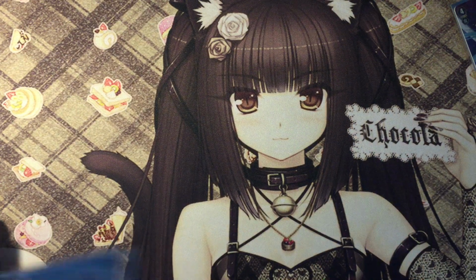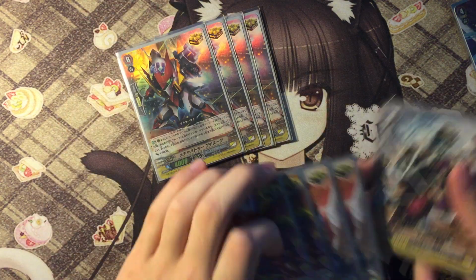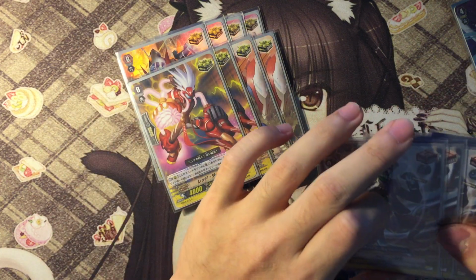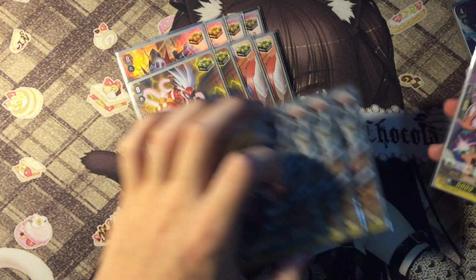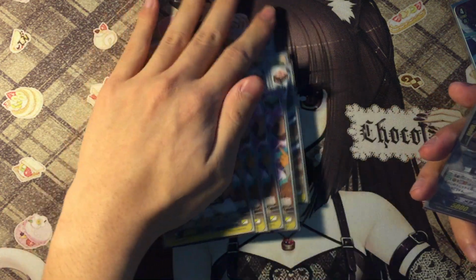Alright, let us go on to triggers. Triggers are pretty standard. 8 crits for me, because I like crits. Not a huge fan of stands, sorry guys. You can play stands if you want, it's cool, but I'm a crit guy. 4 draws and 4 heals. Heals are very important now. Play G Guardians, play 4 heals.